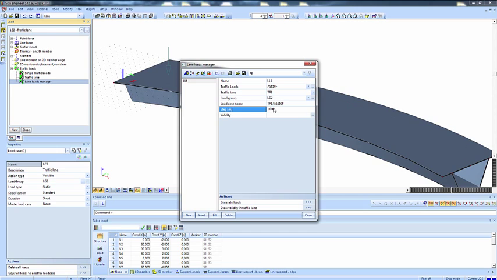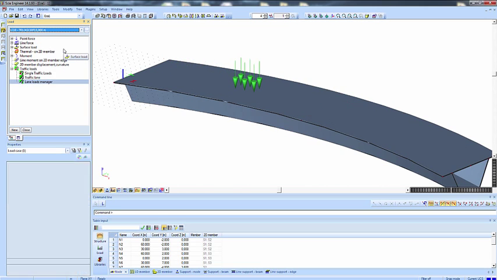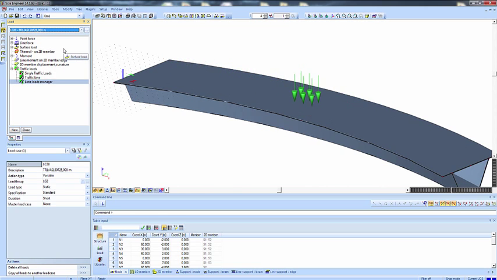Okay. And now we will see here that it will generate load cases. While I click generate load case, the system will create multiple load cases. I will show them to you. First, the load is at 0 meters, and each time it's 1 meter further and further. So this is my mobile load passing over the bridge.